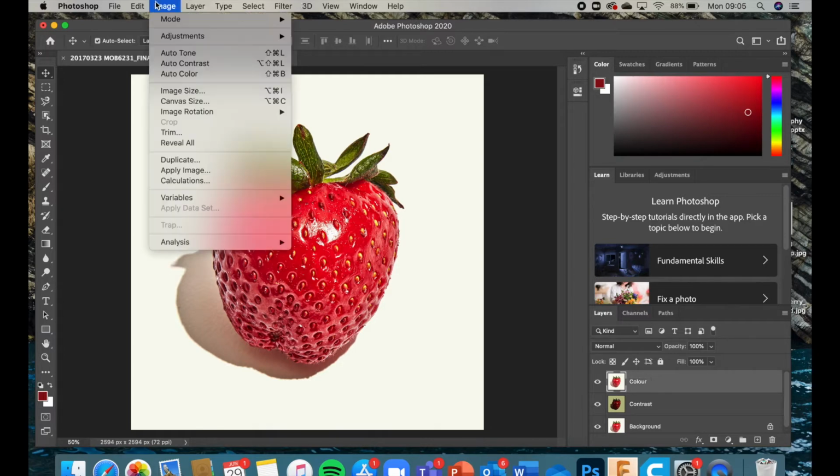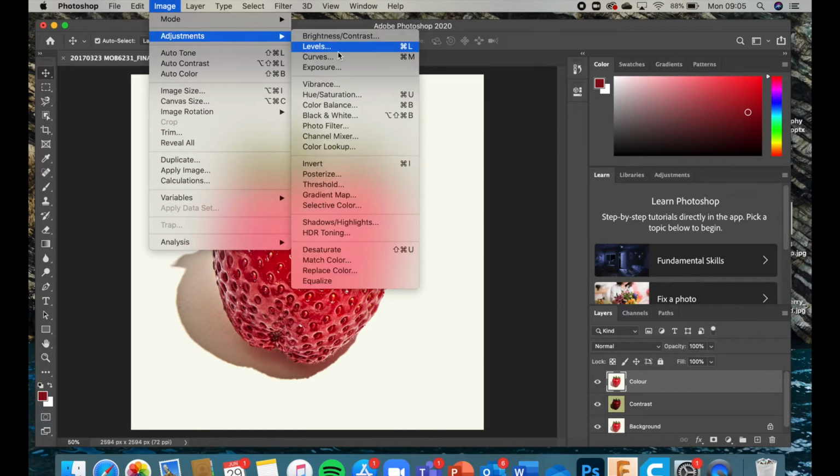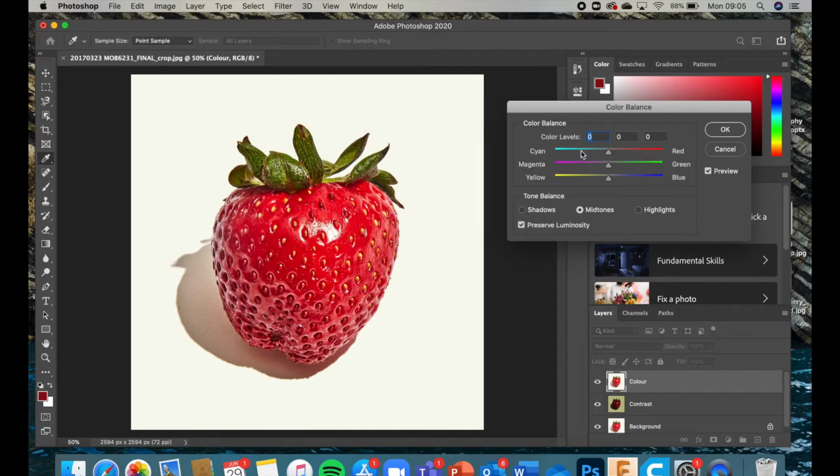Then I go up to image, adjustments, and down to color balance. And you can see here now I have some more options to play with. So I've got various different colors here. And as you might have guessed, the sliders in the middle, as I move those from left to right, it's going to change the color balance within the image. Now you can change all of these at the same time. You don't have to just be working with one of them. So I've moved the top one. Now I'm going to have a look at the middle one. So again, I go from left to right, and now if I move the top one again, you can see that has more of an effect. Okay, once you're happy with that, you can just select OK.